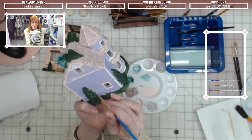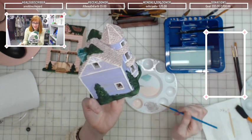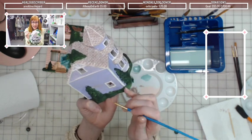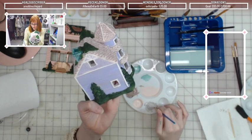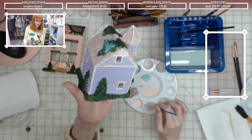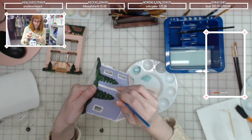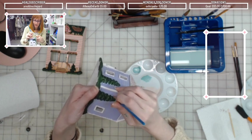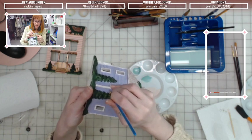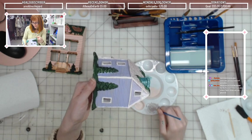Do I name my houses and creations? No. I number them. That's what I've been doing so far, because I have so many. It would be endless, and I would eventually come up with really bullshit names. I would just run out of words and repeat everything. So I tend to number them, or I'll say what kind it is, like this is the fairy church, this is the fairy house, fairy house number 9. Pancake house. No, this is not a pancake house. Maybe I'll make a fairy pancake house at some point. The more I make of these, the more opportunities there'll be to get silly with it. So maybe I will eventually be doing crazy themed houses that have different stupid stuff on the outside. I don't know. We'll see where we go from here.